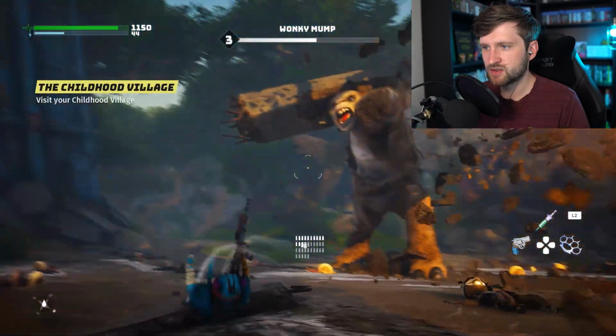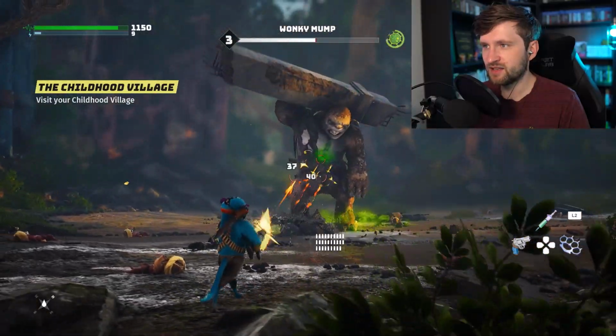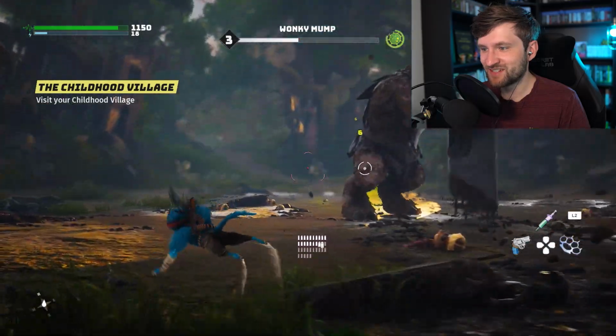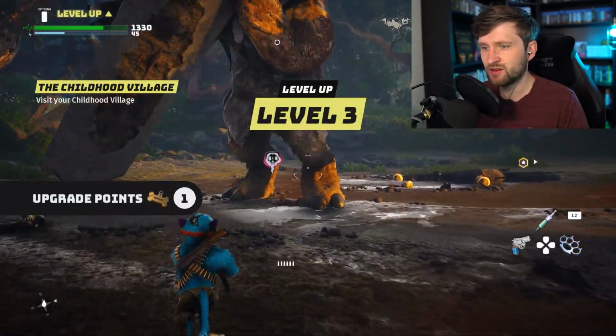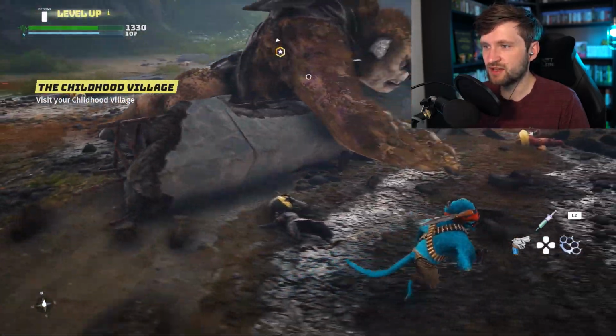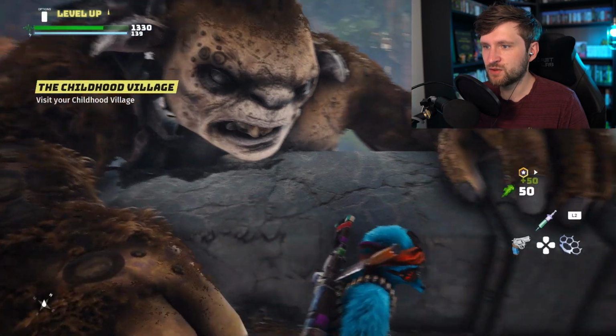Thankfully this machine gun is just so powerful. What if I throw up on your foot? Yeah, how'd you like that? Okay, that does a little bit of extra damage to it. Just absolutely decimating you. Look at that, this machine gun is the best. I'm the best. You died on your own staff. And I've nicked your sweet meat.